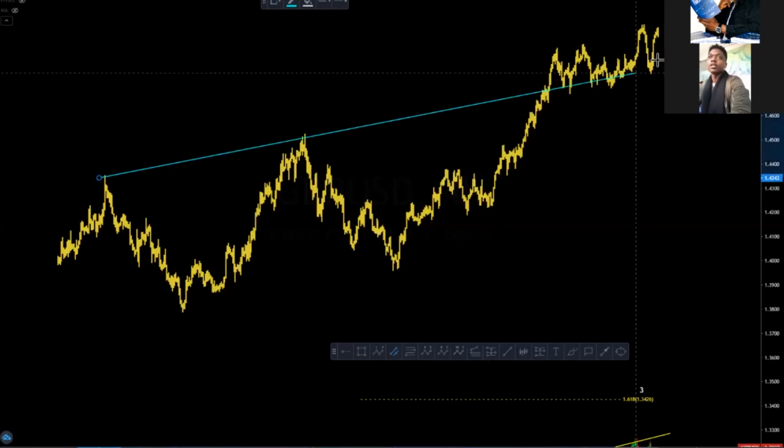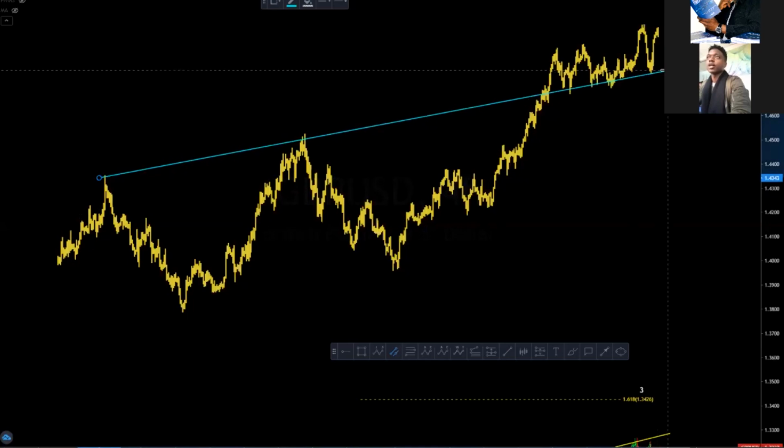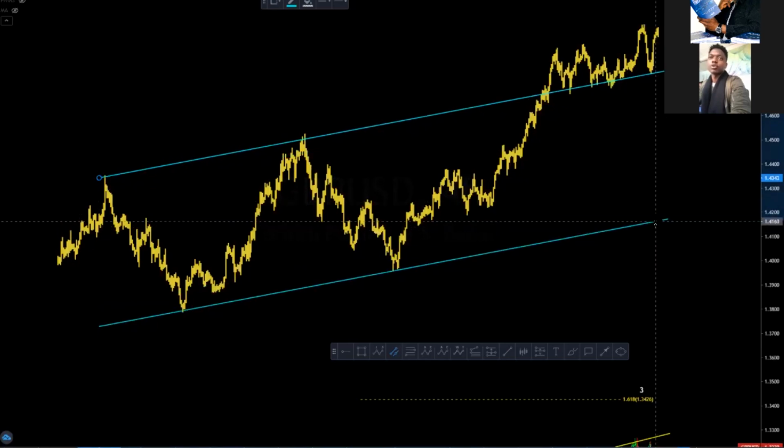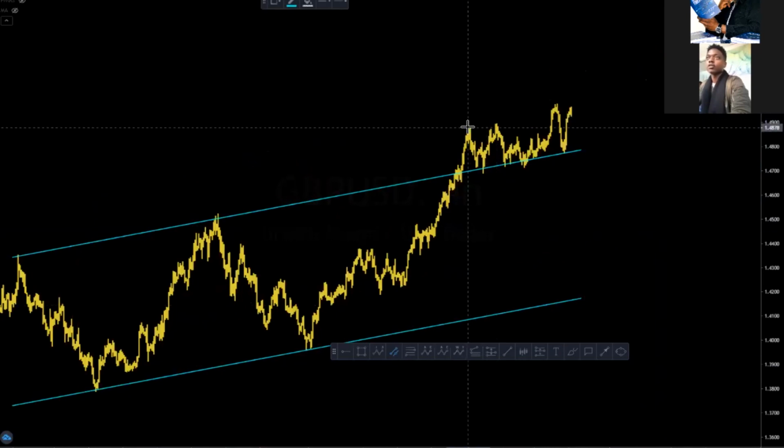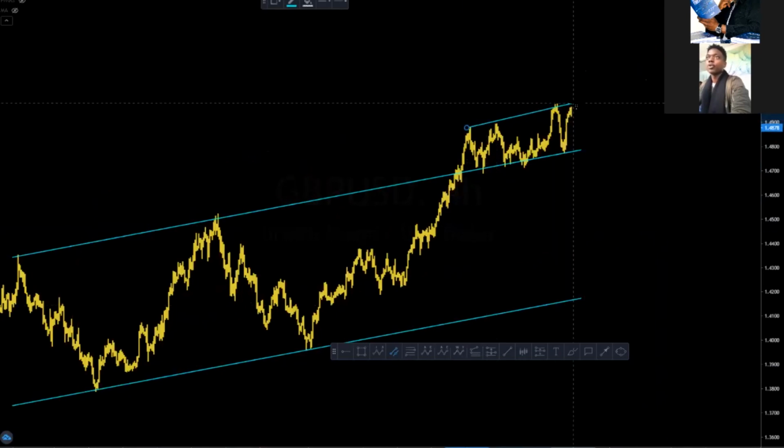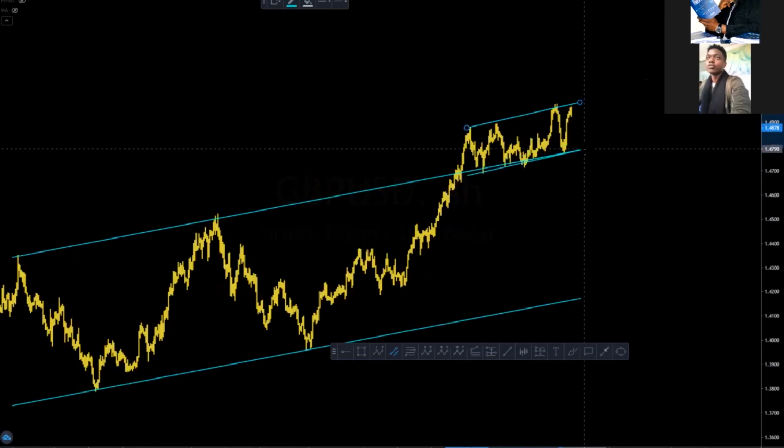If you take this channel, taking that top, looking at that breakout, taking the bottom, you can see that was a perfect channel. So we got this breakout, and then we entered into another channel. If I take the channels, there's another channel pattern over here, and that's what has been forming on GBP USD. So, perfect channel.